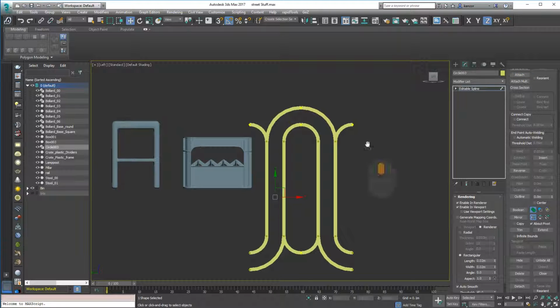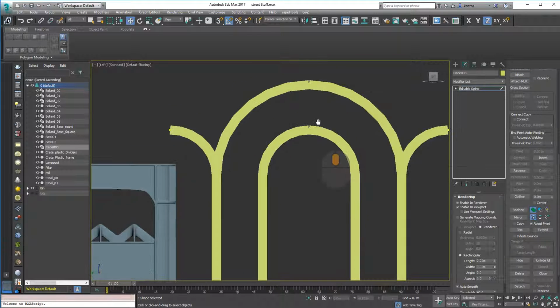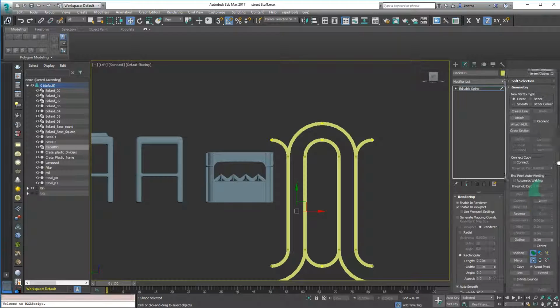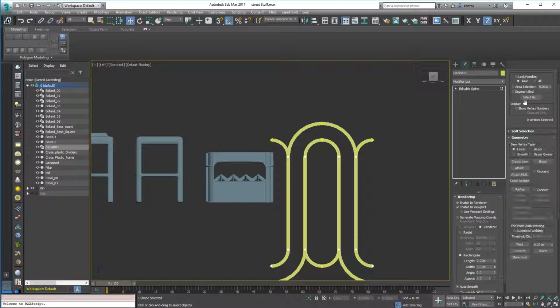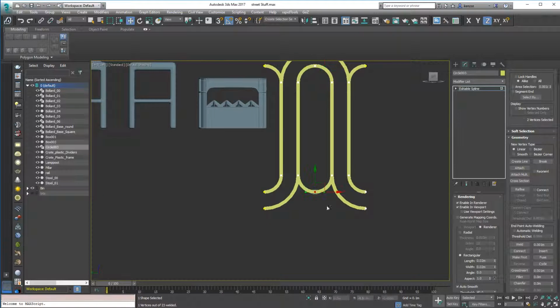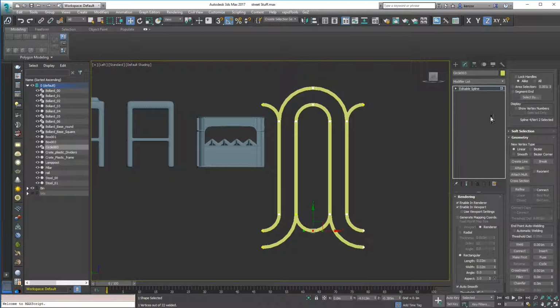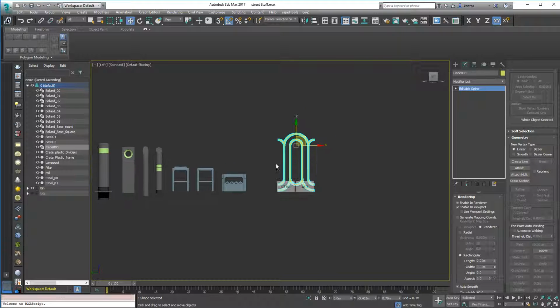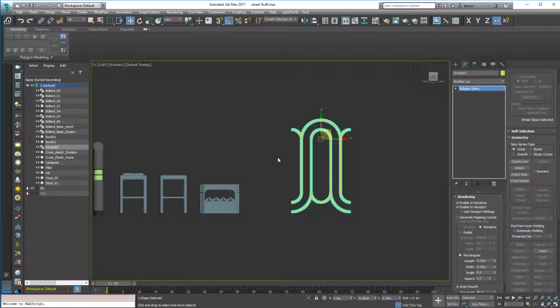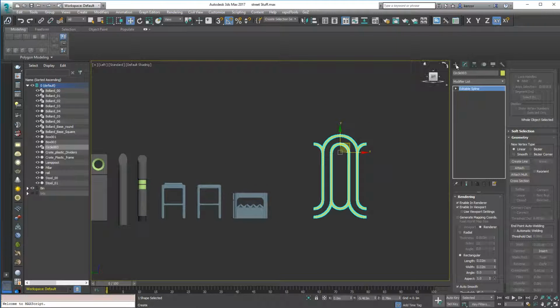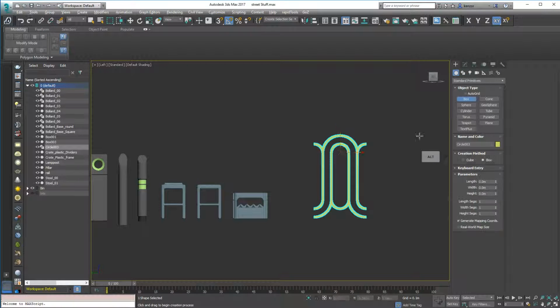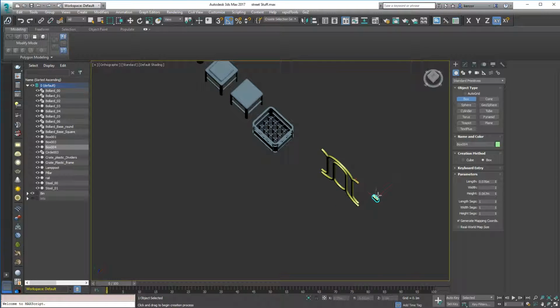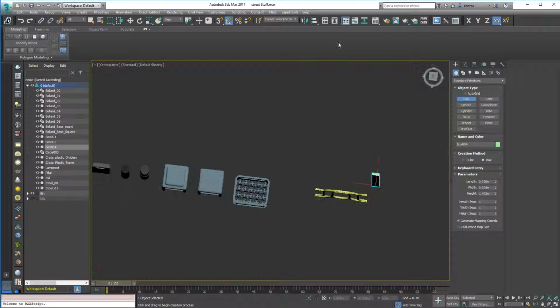And lastly, we just need to weld. You can see there's a split in these vertices here, so let's just weld it together. So go into vertex mode, select those guys and weld, and those guys and weld, and that and weld. So that is possibly a little big, have a look. So let's create a box. Do that and I'll align it.